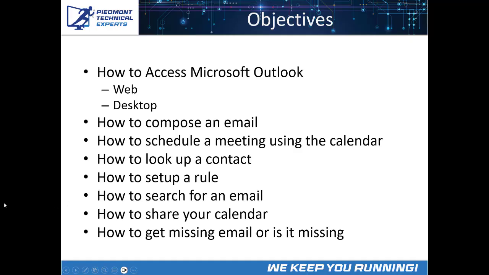The objectives of this course are to cover how to access Microsoft both through the web and through the desktop, how to compose an email, how to schedule a meeting, how to look up a contact and create a contact, how to set up a rule, how to search for an email, how to share your calendar, and then how to get missing email or determine if it is actually missing. So let's dive right in.